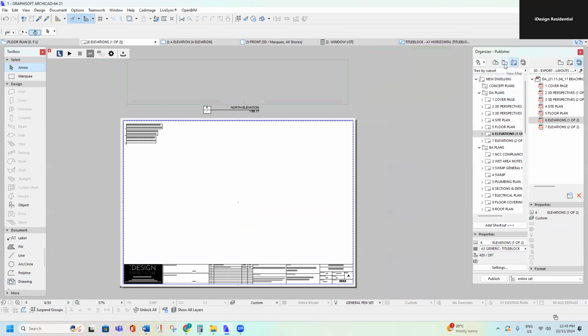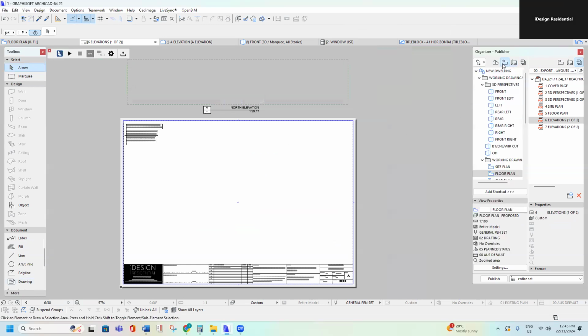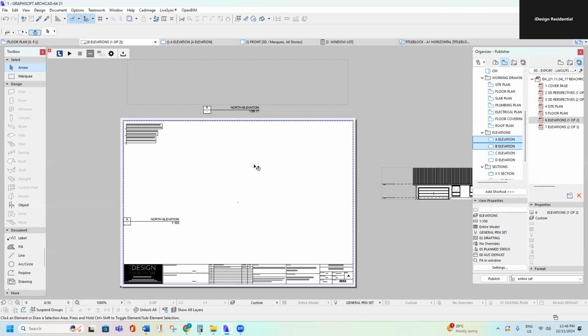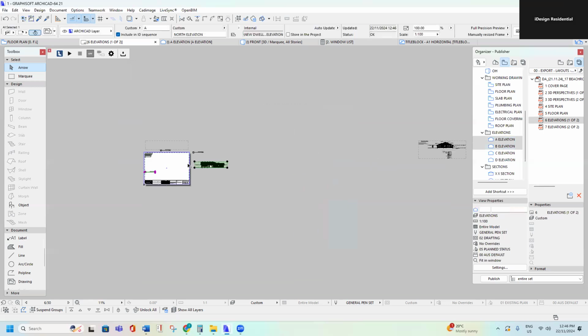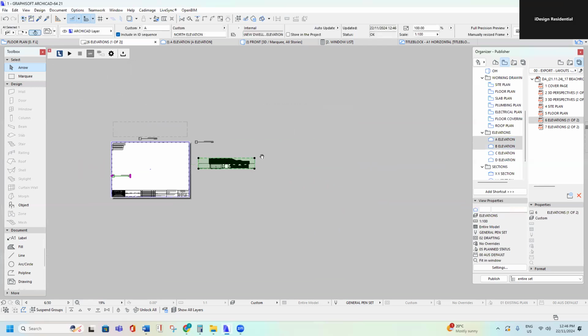So what you can do from here is click on this little icon up here to show the floor plan, to show the elevations. For elevation 1 of 2, which is what we're on, we're going to click on elevation A once, then hold Control and click on B so it highlights 2. Then we're going to click and drag it in, and that'll show the elevations.